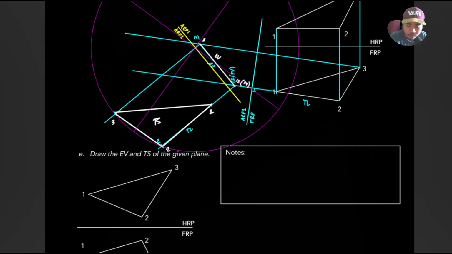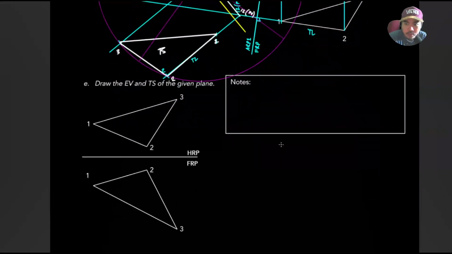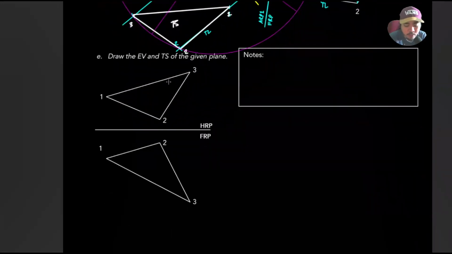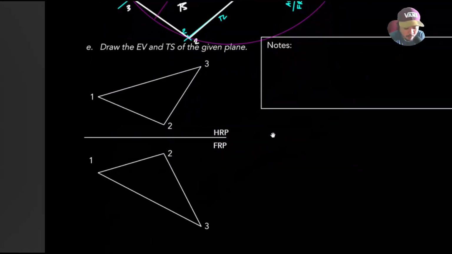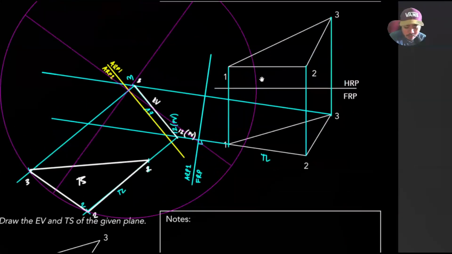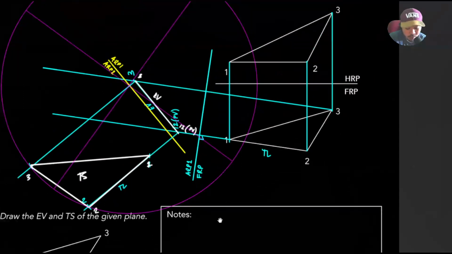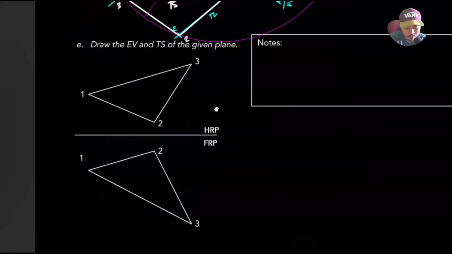So dito, this is the same, no? Tama? Same problem pero notice na dito, same lang yung pinapanap, edge view and true size. Pero hindi tulad siya ng plane 1, 2, 3 dito which has conveniently contained a true length, no? Dito naman wala tayong convenient na true length. Okay? So tingin niyo ano yung best way to solve this?